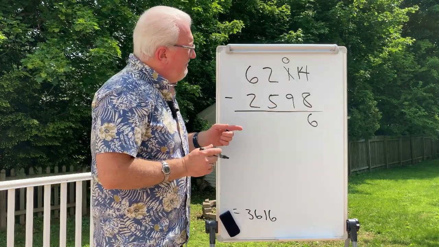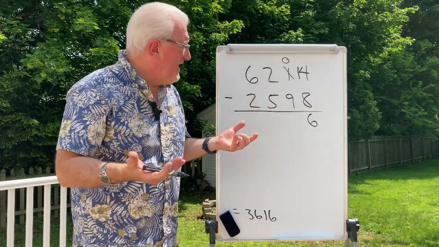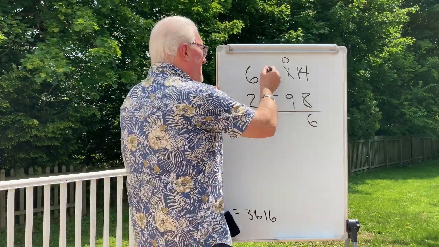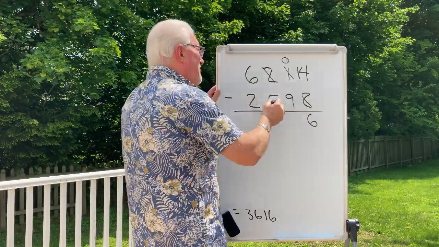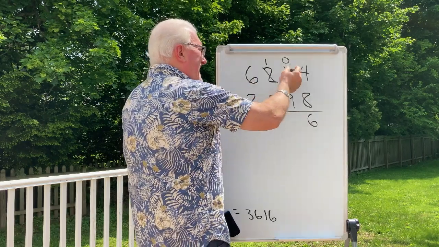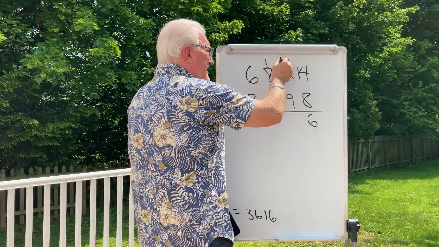Going to the tens column, 0 minus 9, well, again, that's going to be a negative number. So again, we're taught to go to the next column, cross out the 2, decrease it by 1, and then borrow that 1 into the tens column.